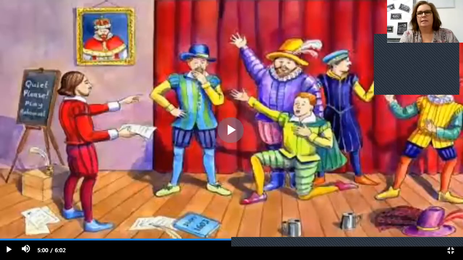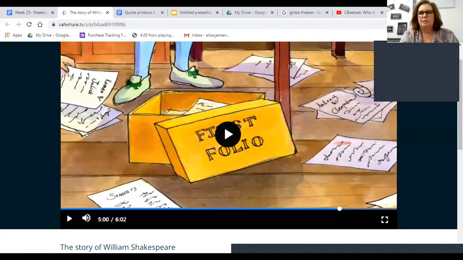All right, let's get back to you and me. So get your notes out. Hopefully you took some really good notes. I have a whole page here in front of me. So let's talk through just a little bit some of these interesting facts about Shakespeare's life and about his works. As I pointed out in the very beginning, remember he was writing all of these with parchment and a quill. So that right there is quite a feat. I know that my hand can get tired just writing a couple pages of notes. So writing with quill and ink, that was a lot. So we're very lucky that we can just type things out on our computer or use a really smooth pen.